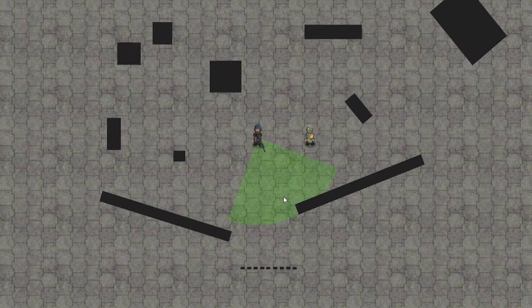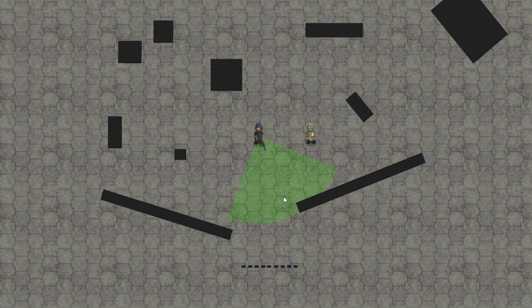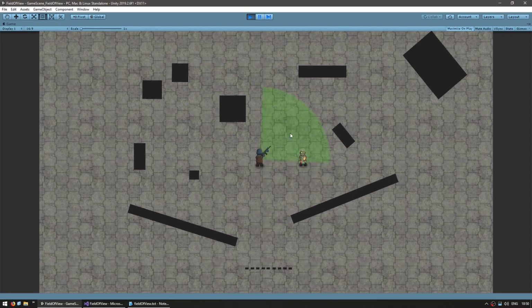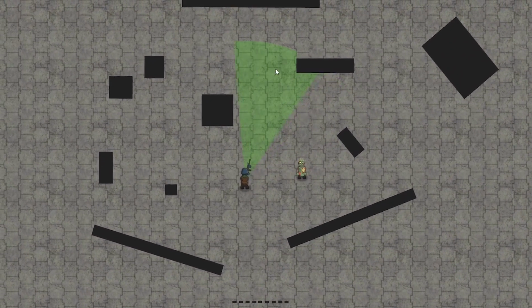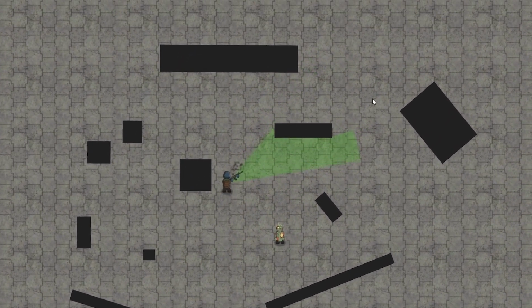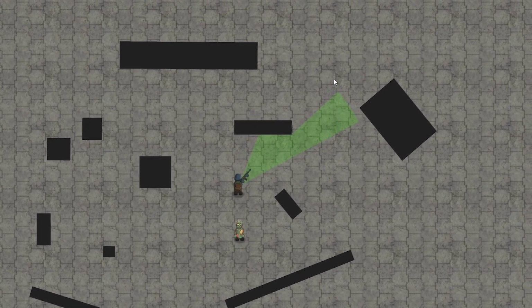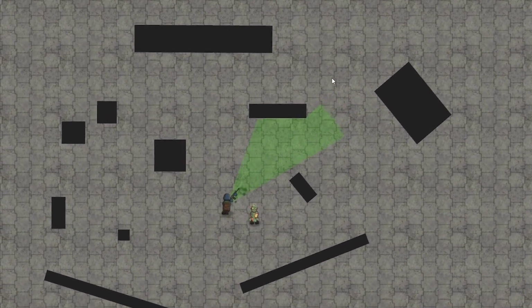Alright, awesome. Now our code is set up in a very nice way to easily modify the various FOV parameters. So let's play around with these values. Over here, let's try putting the FOV just at 40, and let's increase the view distance to, let's say, 80. And yep, there it is. Our field of view is now much tighter and it goes for much further.